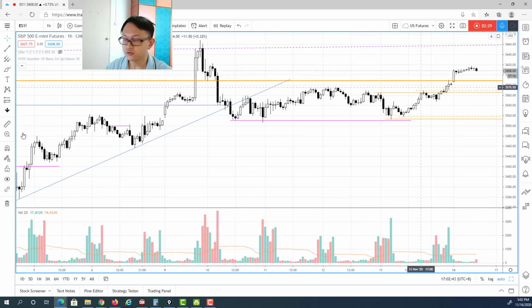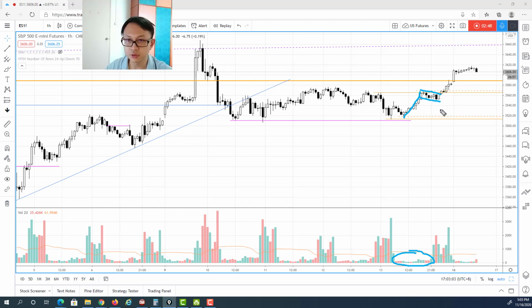So first thing, during the Globex session from the last session, the majority of the movement happened there. You can see this great rally happened during the Asian time zone, followed by a shallow type of consolidation or pullback, forming a flag. And subsequently during the US session, which is about 10:30 p.m. at my time zone, we see the continuation to the upside.